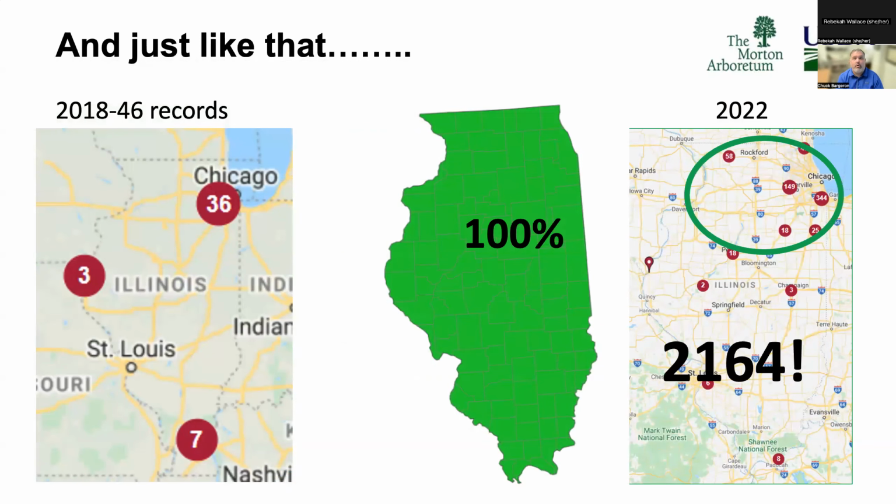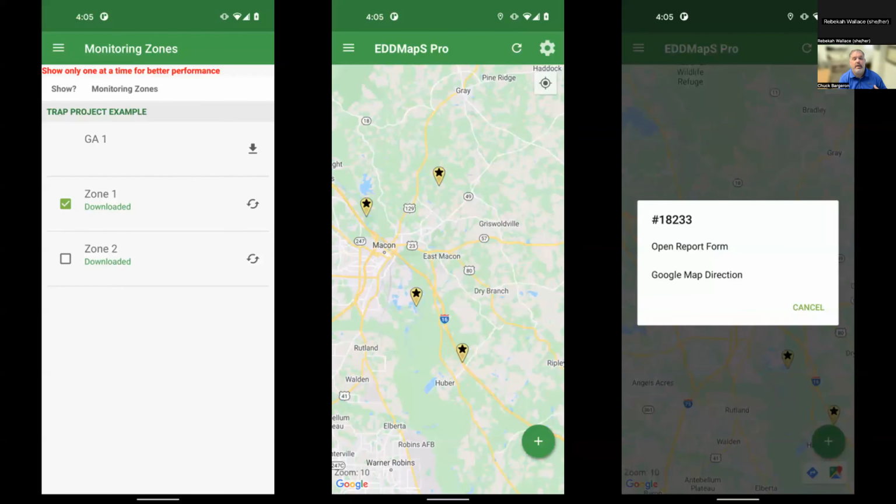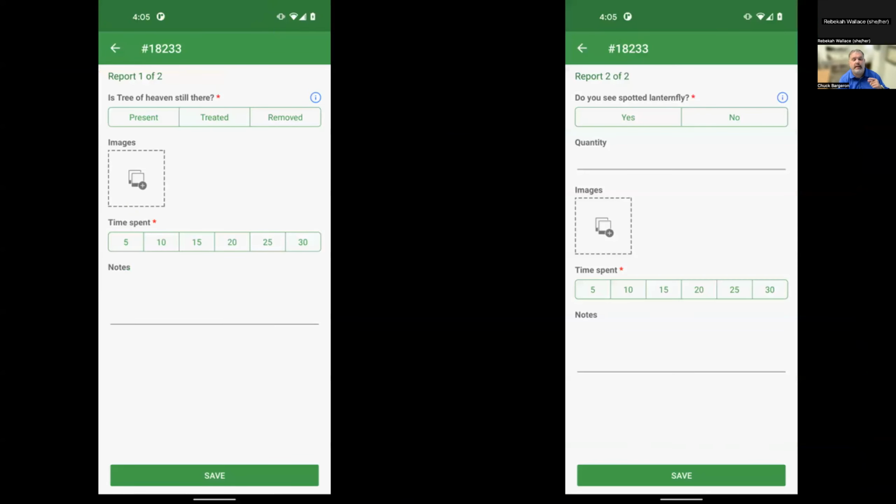And now, taking the EDDMapS Pro platform, they can take that data and assign different trees to different users to go monitor. And then once those assignments are made through EDDMapS Pro, they can click on the point they're visiting, and they can say, hey, is Tree of Heaven still there? And did you see spotted lanternfly?